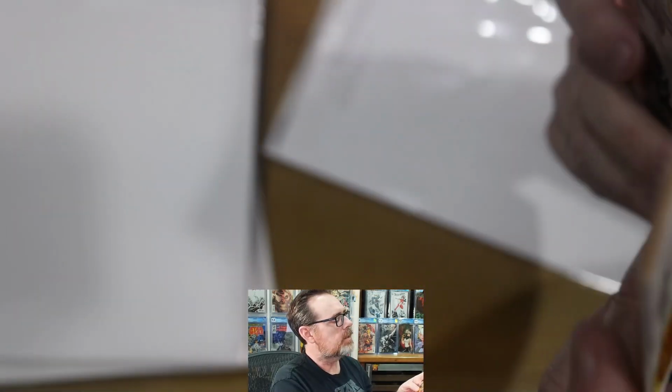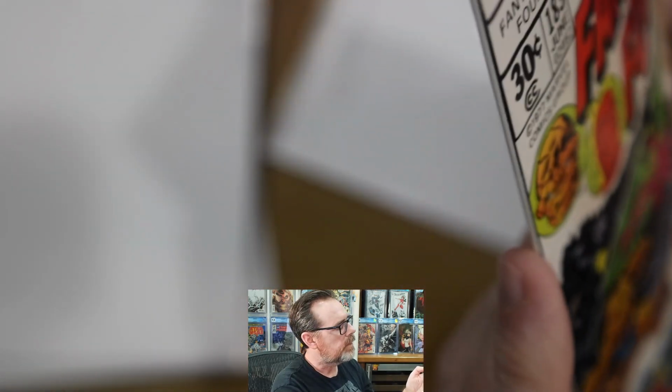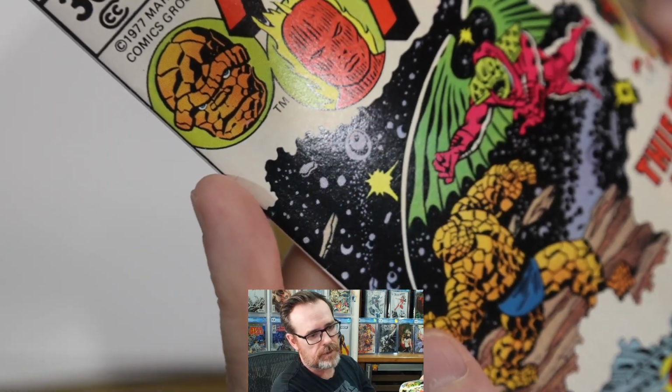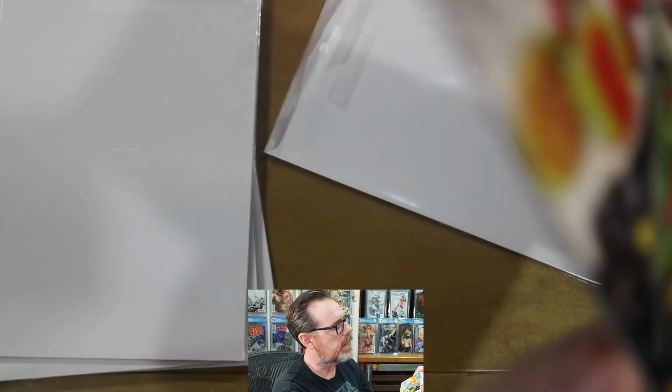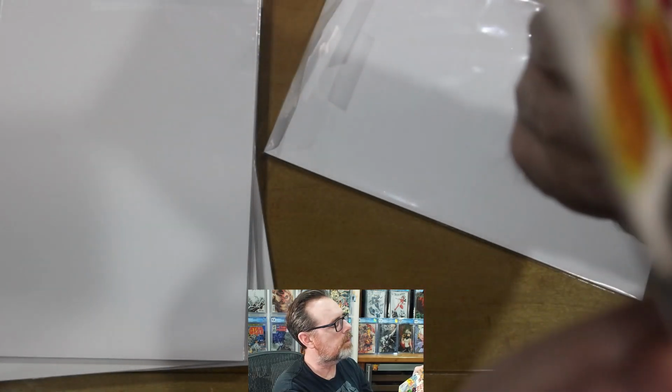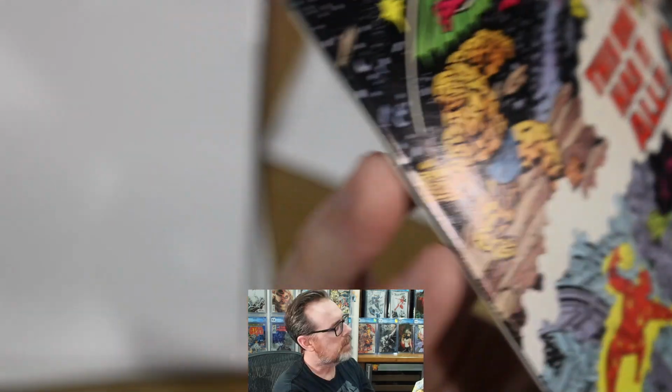But let's look at the structure of the book and the shape. So this was a very fine plus. And there is the corner or edge of the book, and that looks pretty good to me. I don't see any issues there. I think I'm seeing just some slight color rub here, but not too bad. And then I do notice a couple of color breaking ticks that are almost hidden, but right here are the two ticks that I see in there.